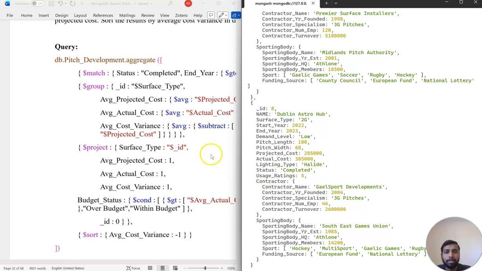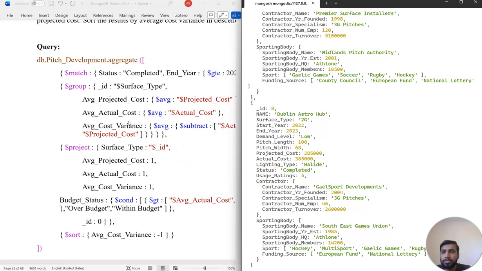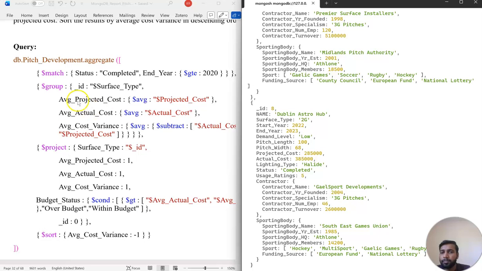I now begin the pipeline with the $match stage.